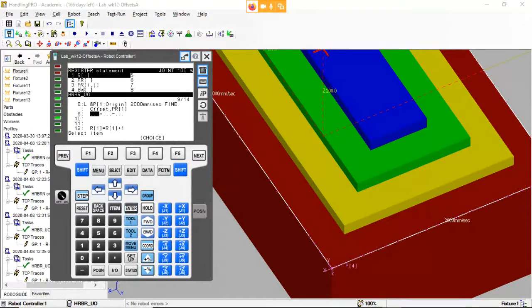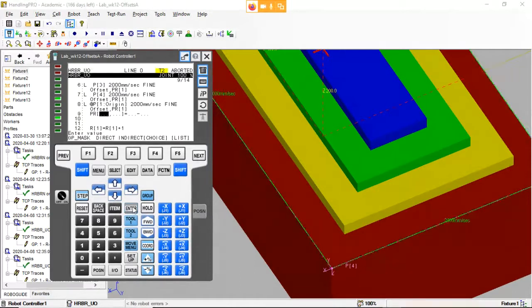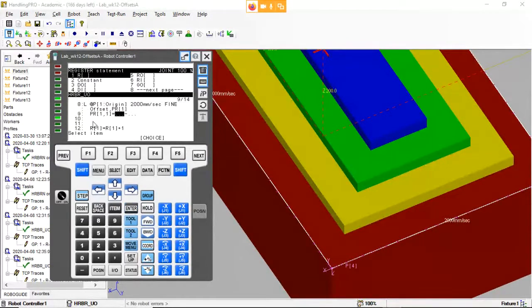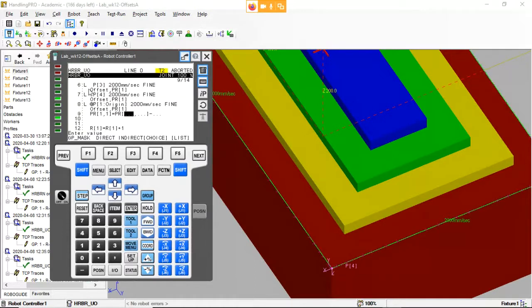Okay, and now notice what I want to do is add just to the X or subtract just from the X. So I'm going to come down to number 3 here, the I comma J, and it's position register 1, and X direction is 1, and then I need PR 1 comma 1 again, but it's not there. But notice number 8 is next page. So I press 8. Oh, still not there. Press 8 again and go to the 3rd page, and then it's number 4.